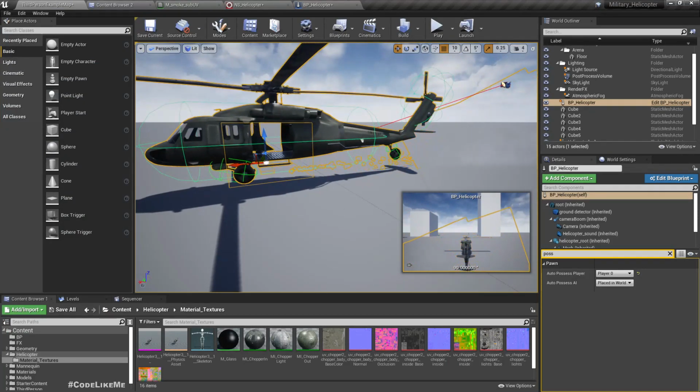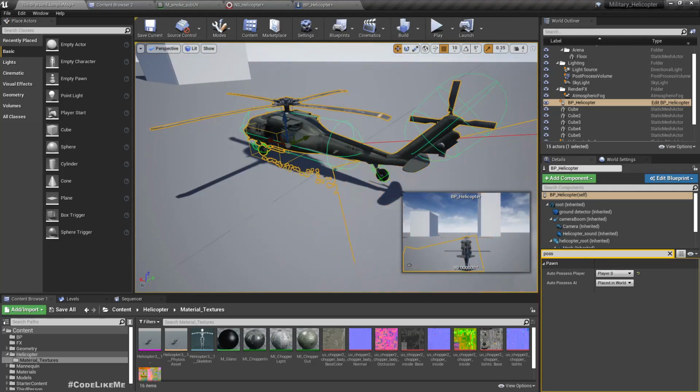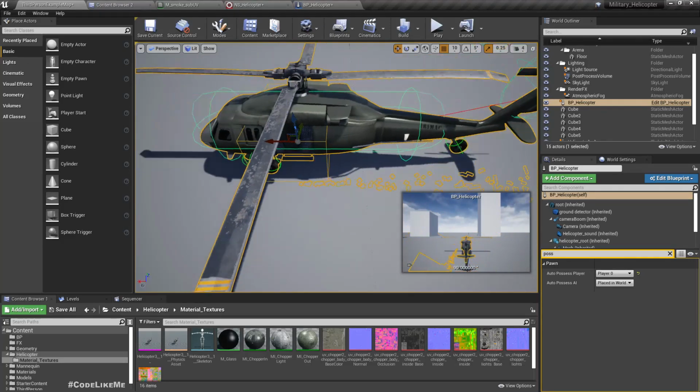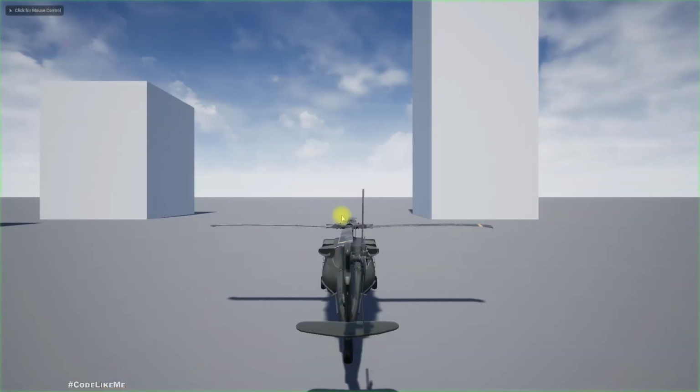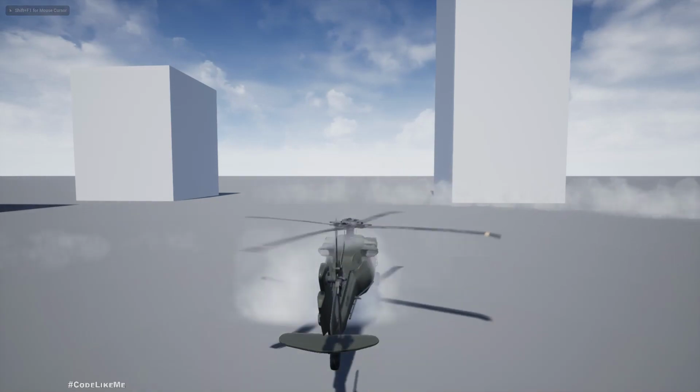Great. Now when the blades rotate, this particle system will also rotate. Let's try that. See?